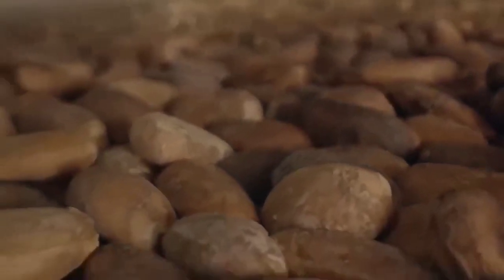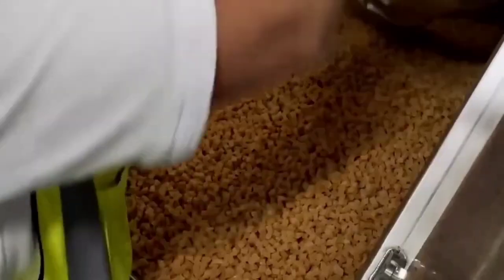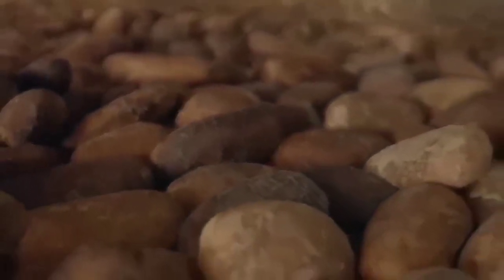the production process begins. In the factory, the cocoa beans are subjected to a rigorous cleaning process to remove any impurities and ensure that the cocoa that will be used in dairy milk tablets is of the best quality. This step is key to preserving the purity of the chocolate we know and love.